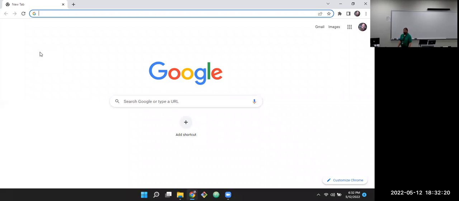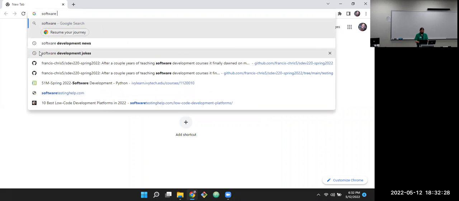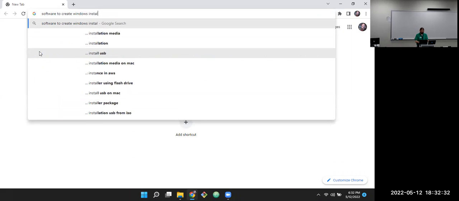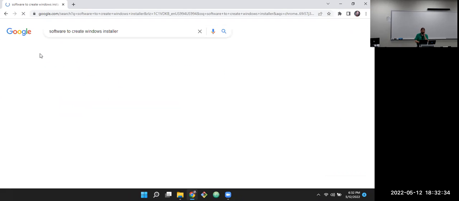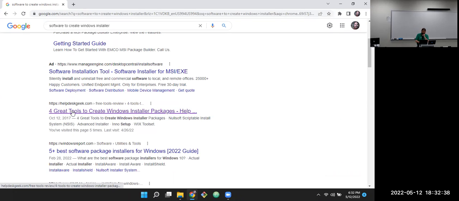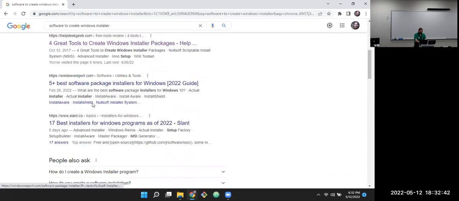I was just going to use the same one I had last time. Like normal, we'd go to Google and search for software to create Windows installers. You should see lists like 4 great tools, 5 best, 17 best.